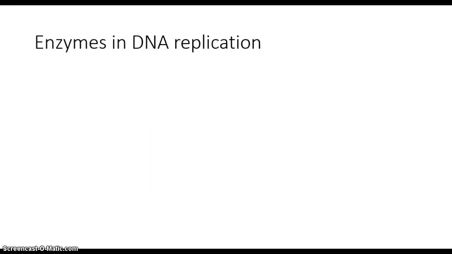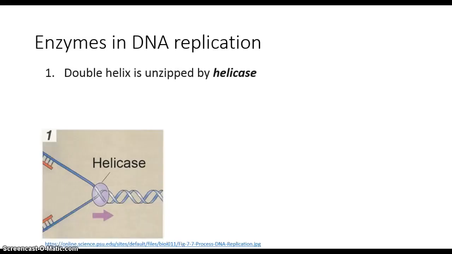There are a number of enzymes, little proteins that help carry out this process. It doesn't happen spontaneously very quickly at all. So these proteins help this replication occur. The first enzyme is helicase. You know this is an enzyme because it has this ASE ending. Helicase goes along this helix and unzips it. It pries apart the hydrogen bonds.